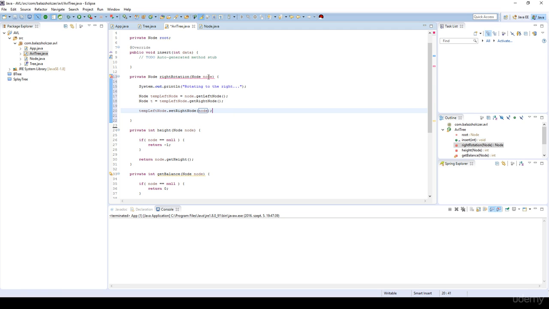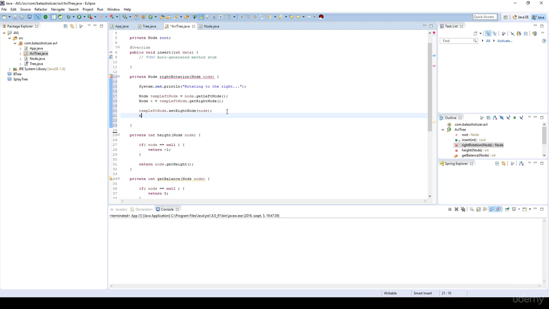What does it mean? This node is the root node of the subtree. We get the left child, basically this temporary left node, and we store it in a reference. And we set the temporary left node's right node to be the node. It means that this temporary left node is going to be the root node. So we have managed to make the rotation to the right. And this temporary node is going to be the root node with the right child, which is this node. So before the rotation, it is the root node. After the rotation, this is the root node.